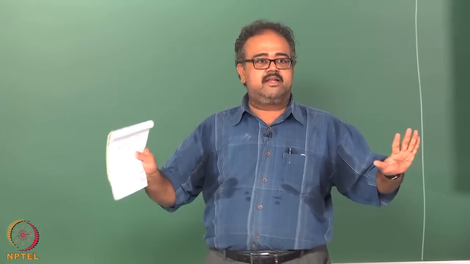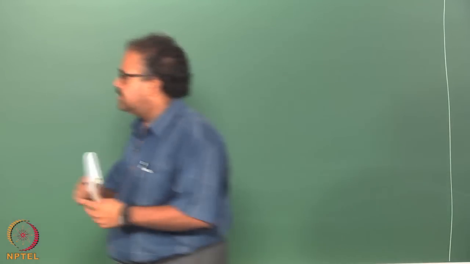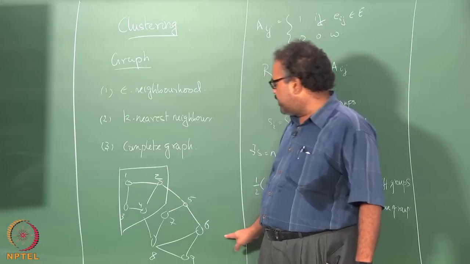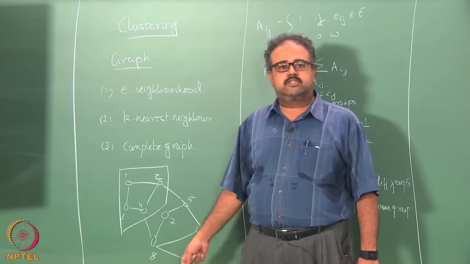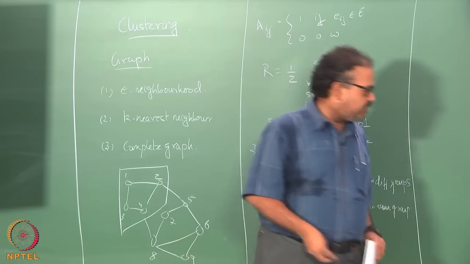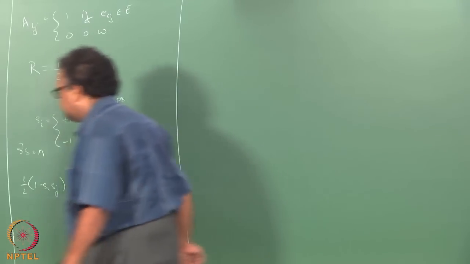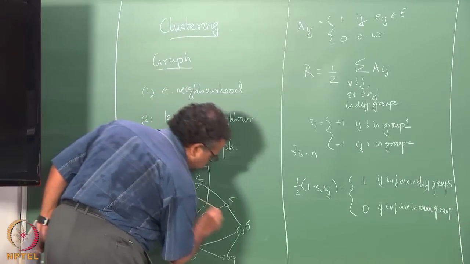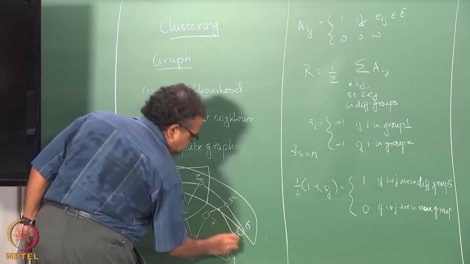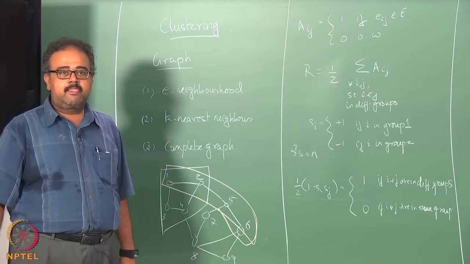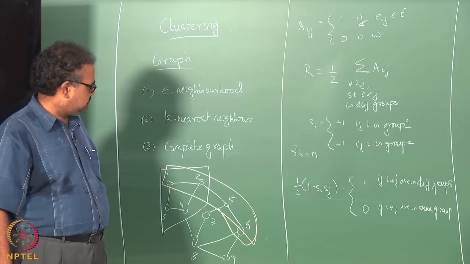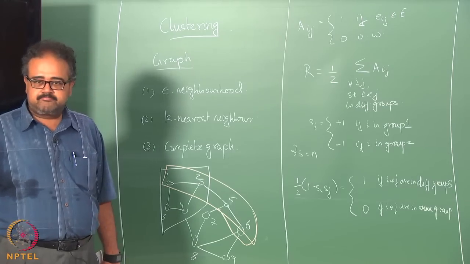No, this is just an assignment here, right. So we have just taken some assignment and we are trying to evaluate it. Like I said, I have arbitrarily chosen this assignment. I could have chosen a different assignment. I could have said 1, 2, 5, 6 are in one cluster, one group, and the remainder are in another group, and I could have evaluated that. Okay, why don't we do that for fun? So what will be the R value here? 5. Right, R value will be 5.